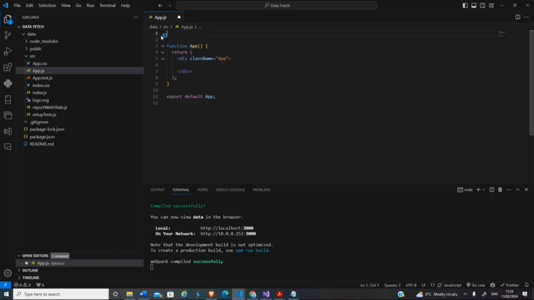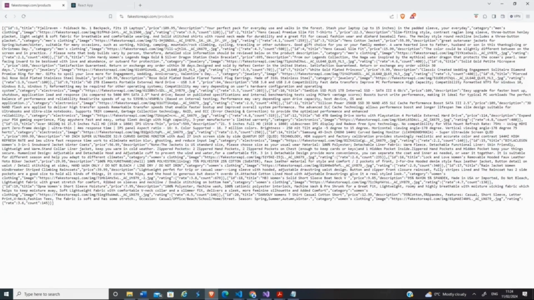The next thing that we will want to do is to import some of React libraries. Let's just make sure that it's clean and clear. What you see on the left is the API where we will be retrieving the data from.